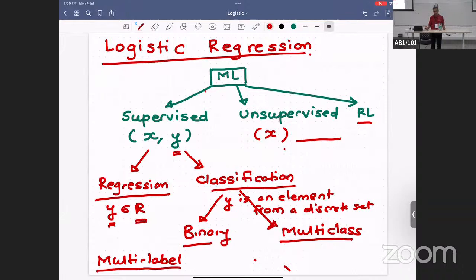Can you give me an example of a regression problem? Yes. Stock price prediction problem. Yes, for sure. Housing price prediction problem. Good. Or what will be your performance in quizzes? Whether you will get a certificate or not. What is that problem? Binary classification problem, right?